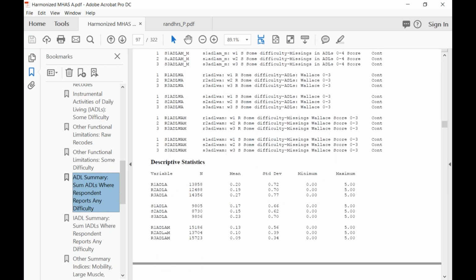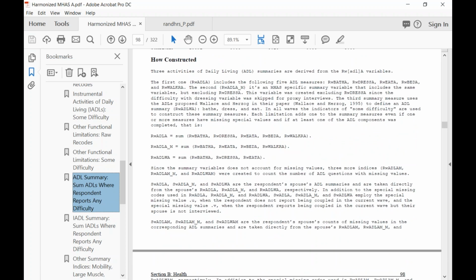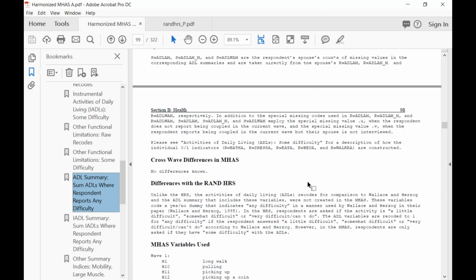You can find out more information about how that variable was created in the How Constructed section. And we also highlight any differences between the RAND-HRS and the harmonized MHAS, or whichever harmonized document you're using currently. We always use the RAND-HRS as a basis for comparison between different harmonized studies.